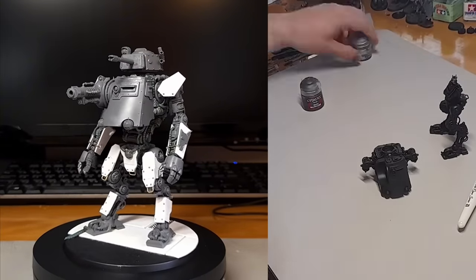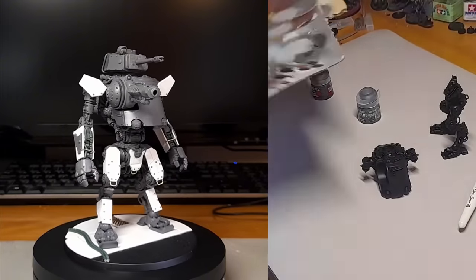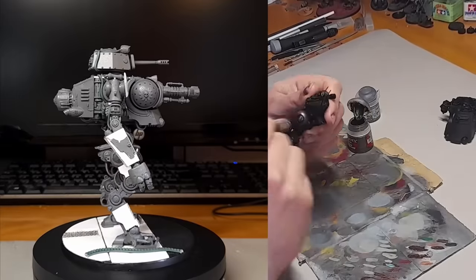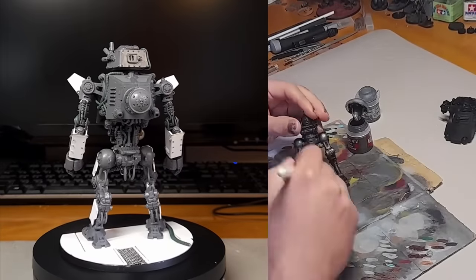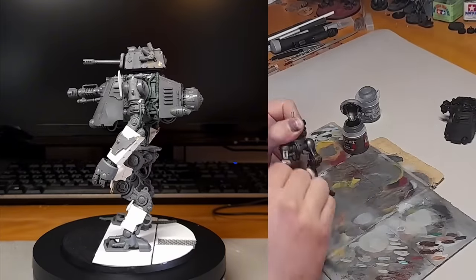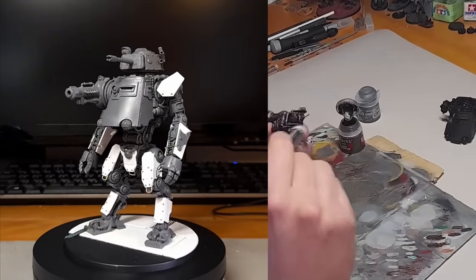As this is joining my AdMech, I painted it in the same scheme, which is mostly grey armour with some orange details, and dark silver for the mechanical parts with some copper details. I started the same way I do pretty much all of my painting, priming it black and heavily dry brushing on the main colours, plus a simple highlight or two lightly dry brushed on top of that. This method gets most of the model painted pretty quickly.